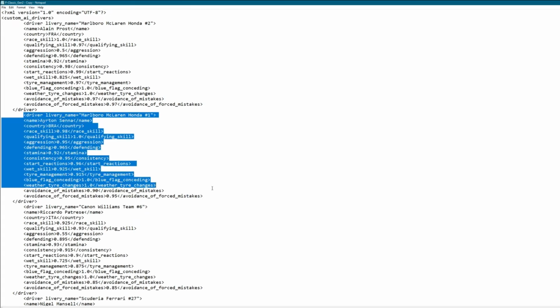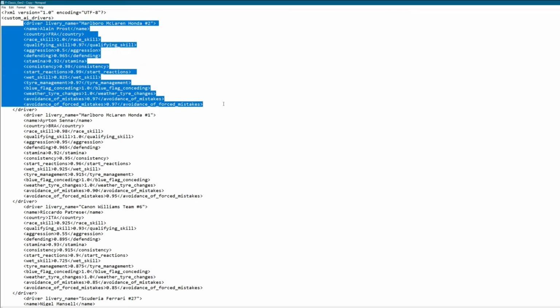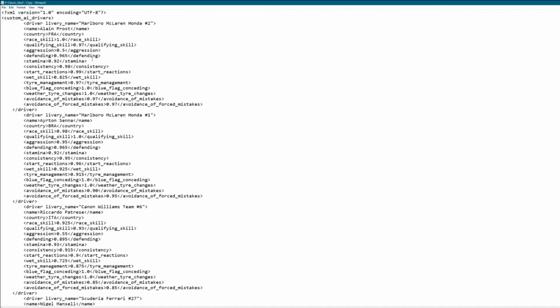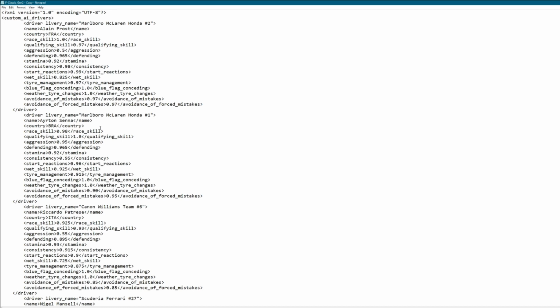And just quickly, before I finish the video, I want to talk a little bit about the custom AI in Automobilista 2, because I think for all the developments they've made, like with the force feedback and the tire model and the way the car feels, this is probably my favorite update. The ability to actually mod proper drivers and completely customize them in game is brilliant, and you can really have your own experience. And it doesn't even have to be historically accurate.